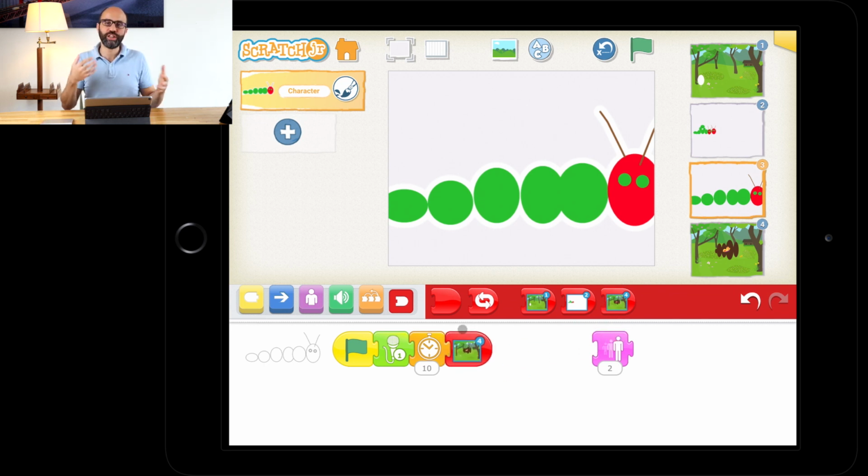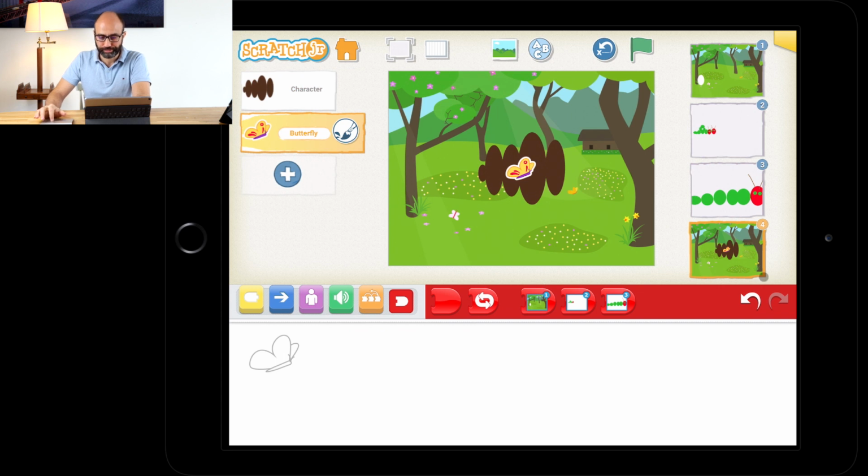If you guys want him to move or anything, you can also add another line of code for him to move. Since he's so fat, I thought he wouldn't move very much. That's why I kept him kind of just stopped there. Up to you. So we're going to now press on the 4th scene. So here on the right, press on the one that has a cocoon and the butterfly.